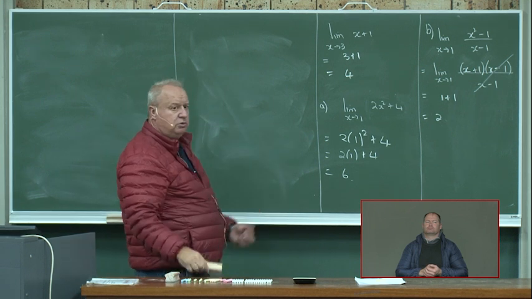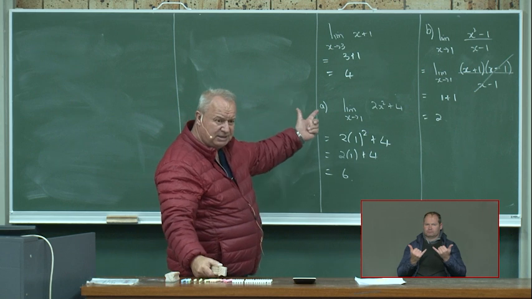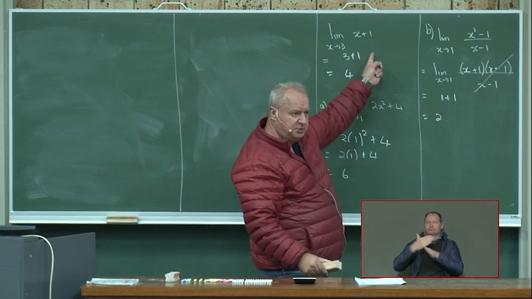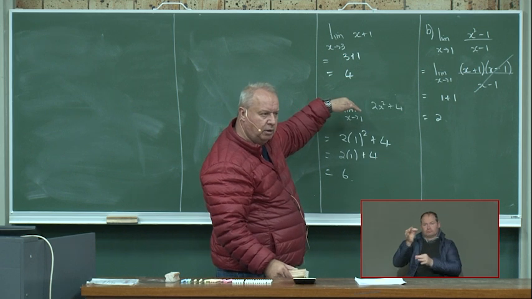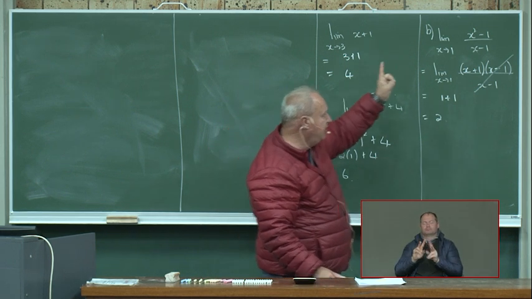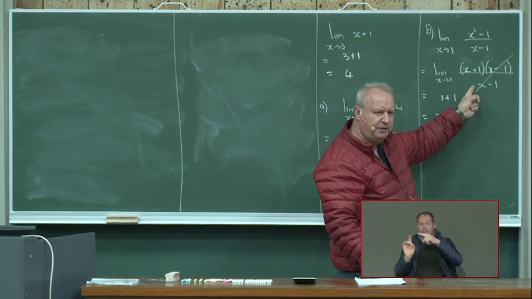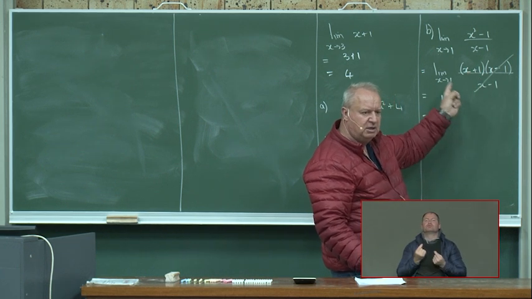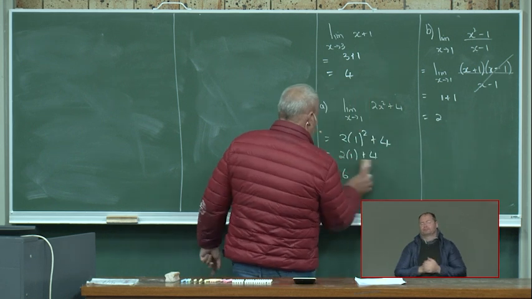People, I'm just going to ask you again, how do I work out a limit? I put that x value into the expression, and then my answer is the limit value. However, if you put that x value into the expression and it makes the denominator 0, what must I first do? Factorize, simplify before you substitute. Right, are you happy with that?